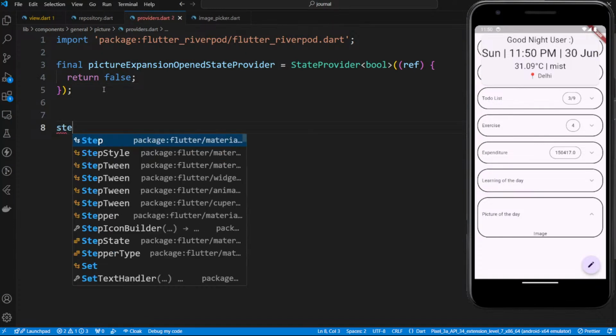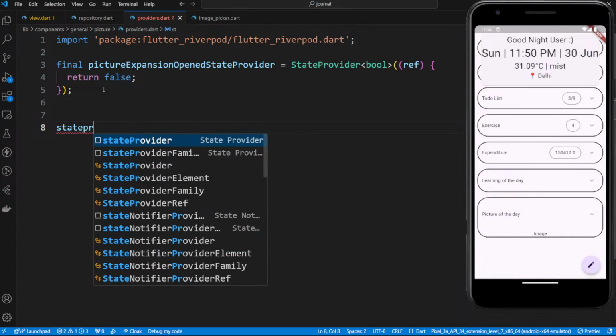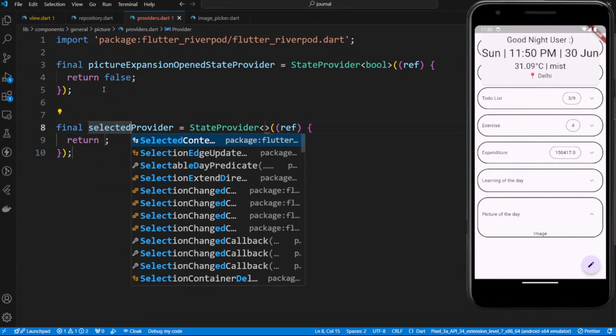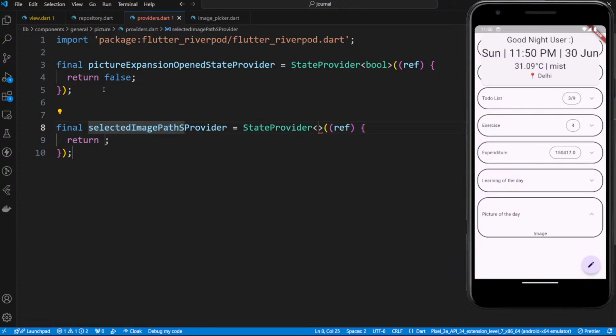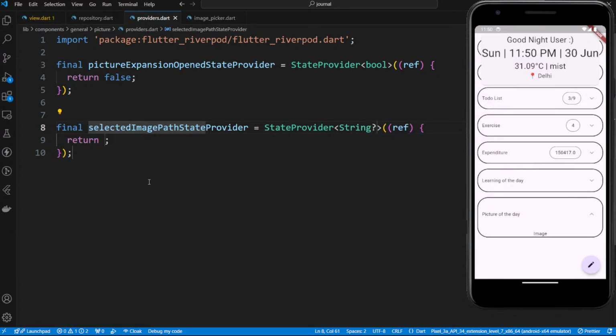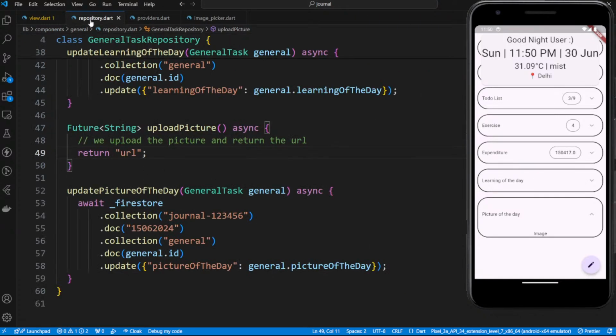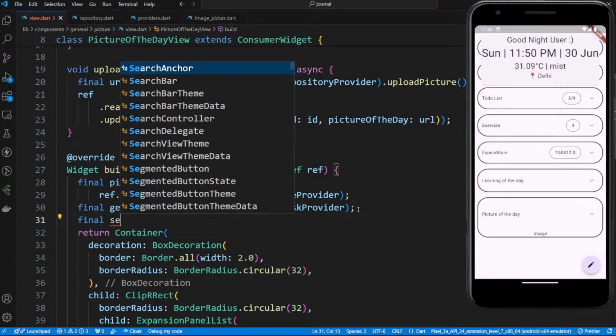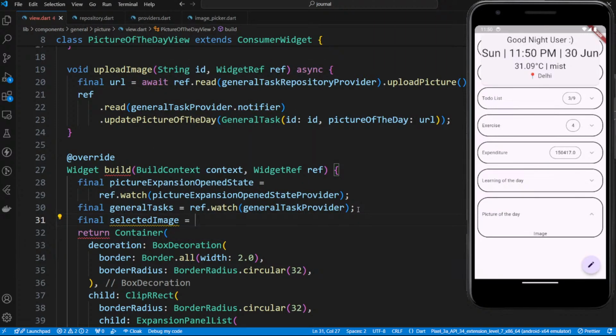So it will have a state provider. This will be a selected image path state. Okay, this will be of type string. So we'll be watching for it: selected image equals ref.watch.